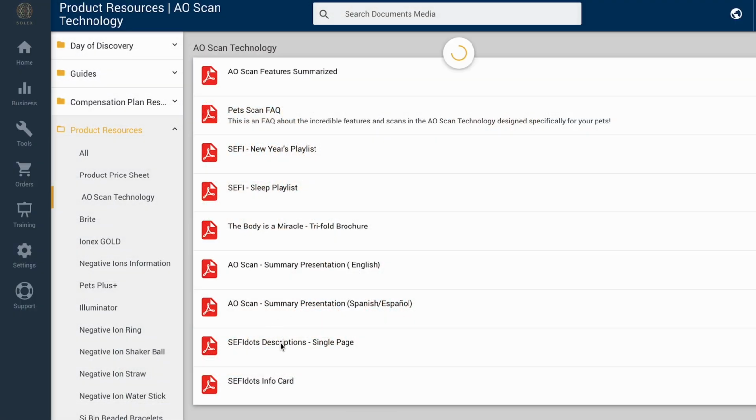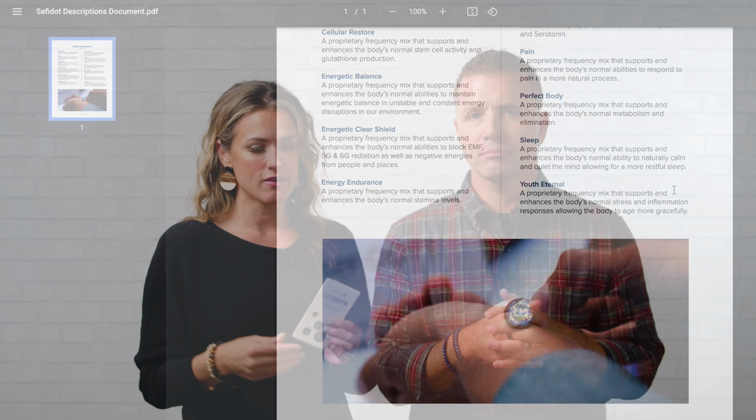We've talked even about using the optimized frequency and carrying that frequency with you if you've scanned that morning and needed to carry that forward. You can imprint it with any frequency, but when you're using the targeted SEFIdot frequencies, here's the description. It's printable. There's a one-pager in the back office. So we have a PDF with all the descriptions that you can print off, or we made this size so that you can send it to people.